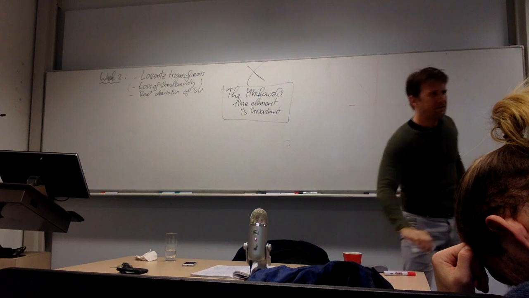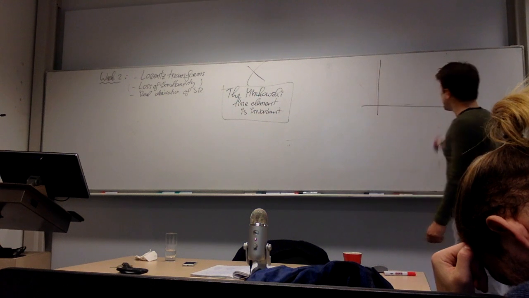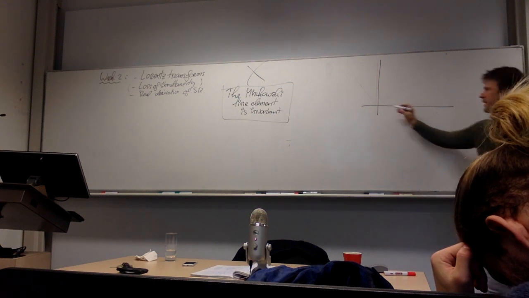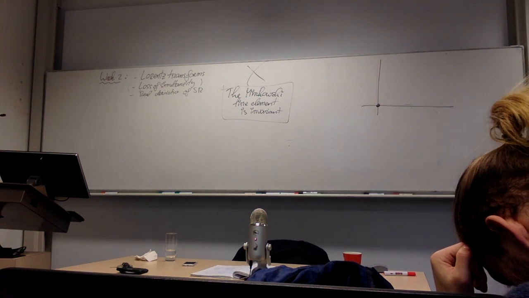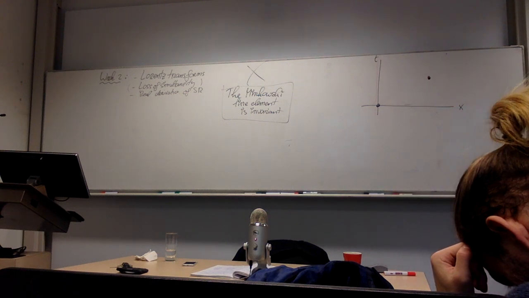Now back to Minkowski, back to relativity. I asked you to forget about it for a bit, I'm going to go back now. Minkowski looked at Einstein's formulas, and he saw the time dilation, Lorentz contraction, he thought, wait a minute, there's something in there that looks like this Pythagorean theorem. He said, suppose that you don't have two people, you have two events, something that happens in time and in space. I always think about exploding firecrackers. One firecracker explodes here, and another firecracker explodes there. This is the amount of distance between the two exploding firecrackers. And you know what? Along this axis, we have the amount of time in between.